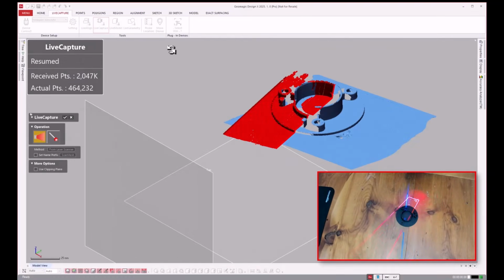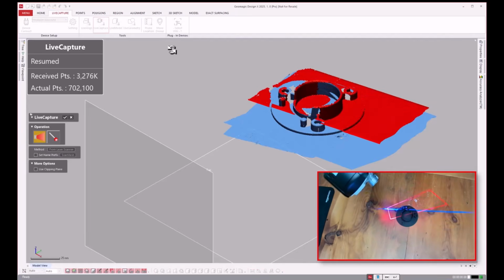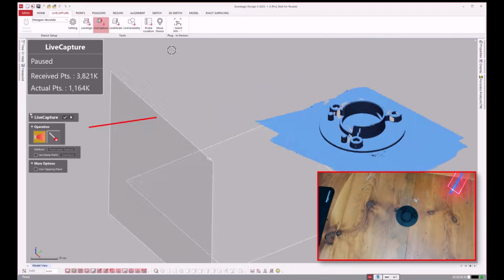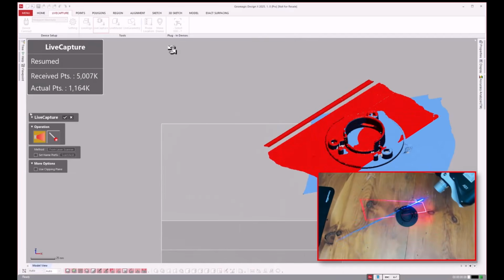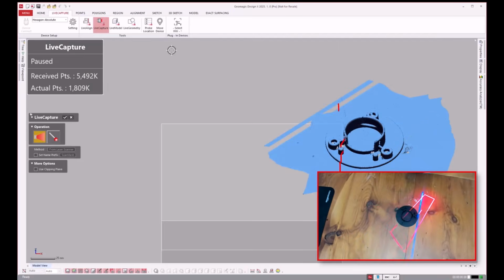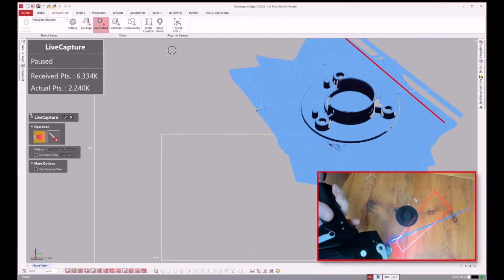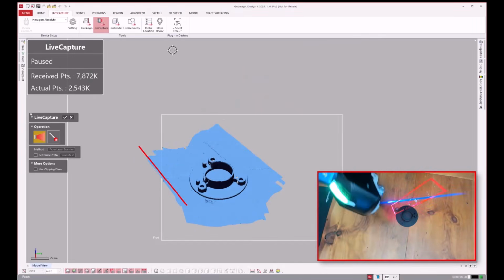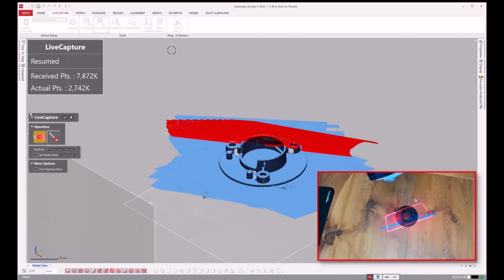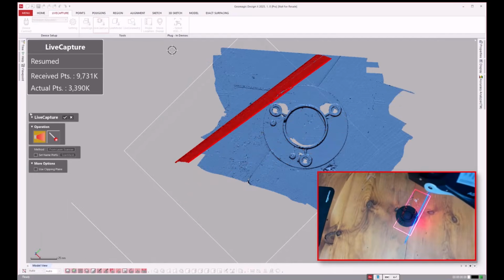So all in all, this process of scanning everything for the project, without editing some of this stuff out, only took an hour. And remember, that's scanning, flipping of the entire assembly and each component. You'll see later on how many components I have. I was able to do it all in less than an hour for the capture portion.